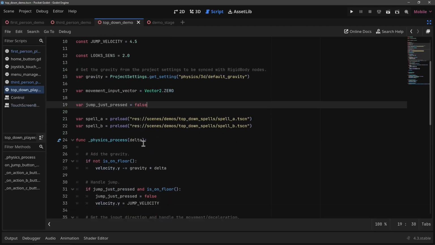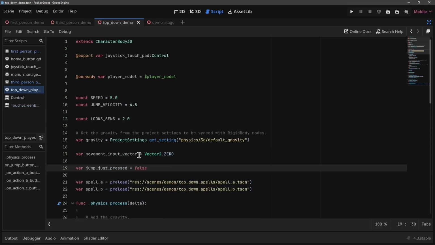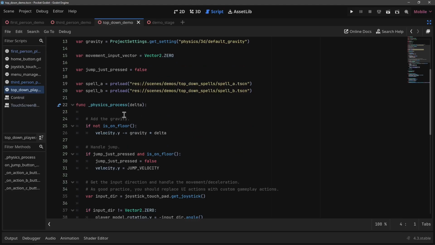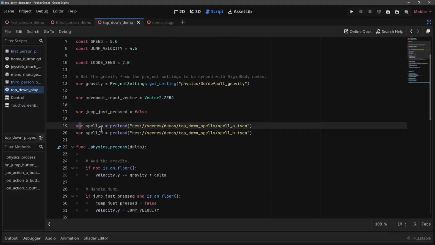But a lot of RPGs nowadays use the touchpad for maneuvering the camera around in space, so if you want to see other parts of the map. So that's a function that you can use for the touchpad, or maybe maneuvering spells a certain way. So I did leave the touchpad in here just because it can be used for a lot of functionality. The only thing different here is that we're loading in these spell scenes.